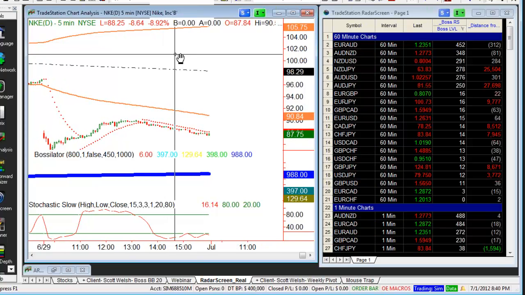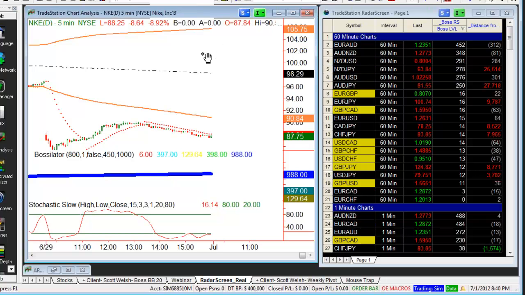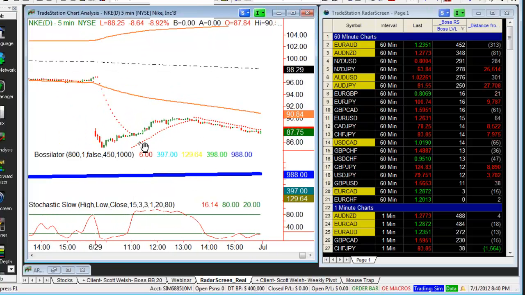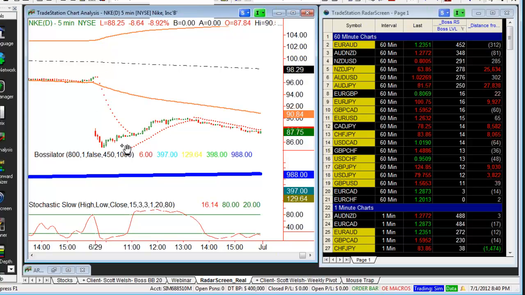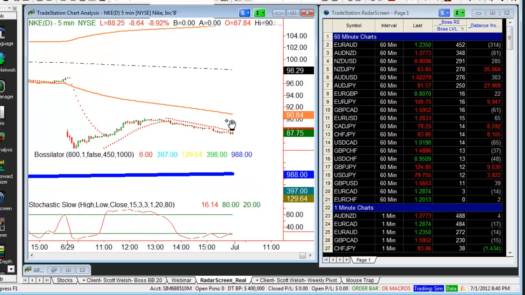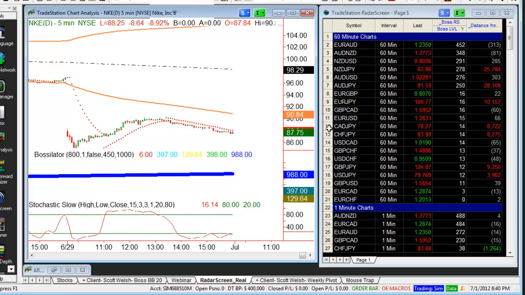The only counter trend trade that I could find, and I follow all the currencies and about 180 stocks, is Nike, NKE, on the 5-minute chart. We had a gap last Friday. We had a huge gap down during the day, and it did a little bit of comeback, but it's not doing a whole lot. I would love to see a move on a break above the Bollinger Band. I would love to see a move back to the 800 simple moving average up here at 98.29. We're down here at 87. We've been away for 988 bars.